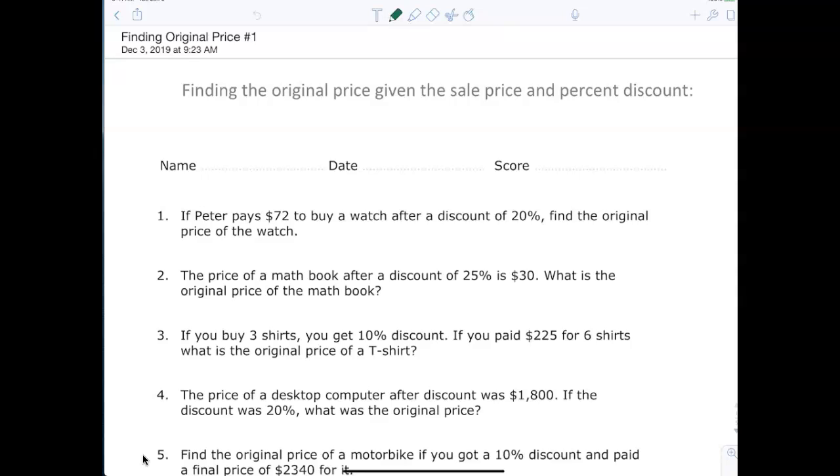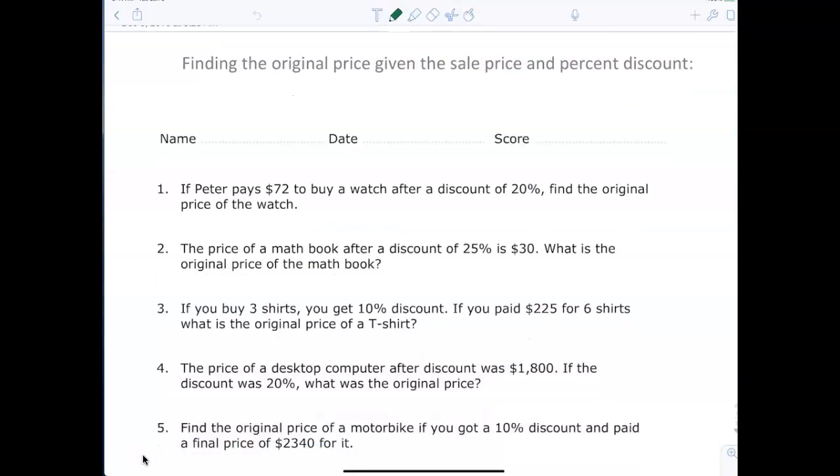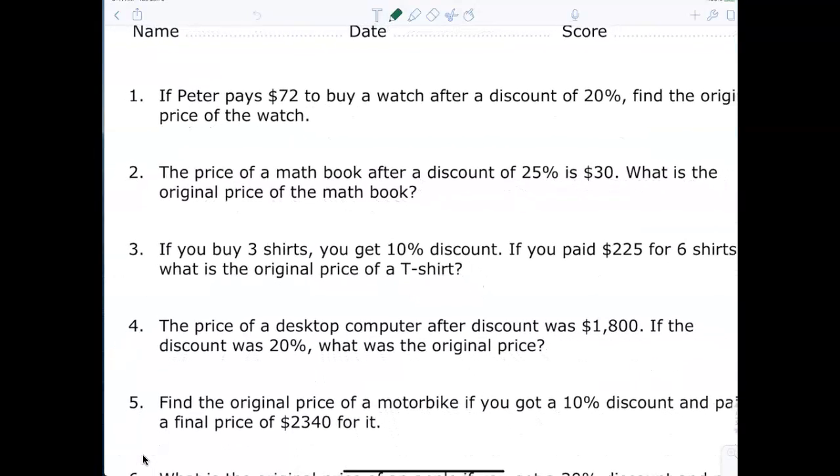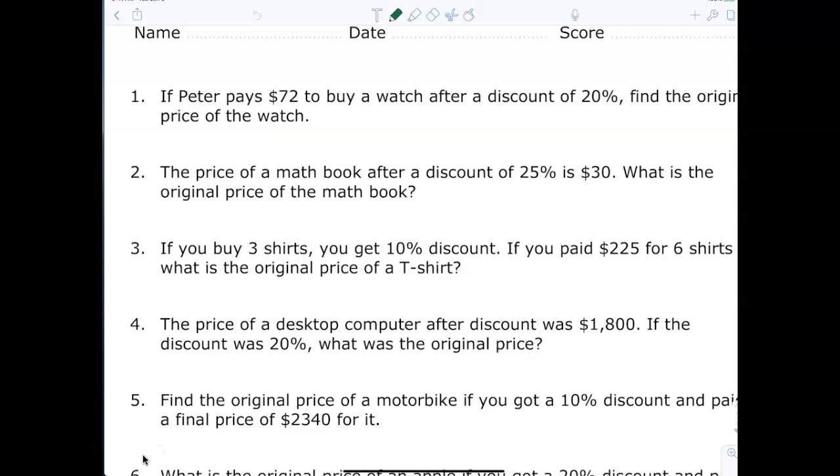We had to pay 80% of the what? Of the 72? No. The 72 is the sale price. So we're not paying 80% of 72. We're paying 80% of something, and then it became 72. Does everybody agree with me? So do we know what the original price was? No, we don't know what the original price was.